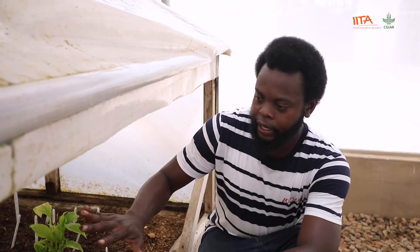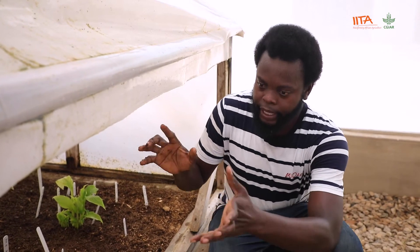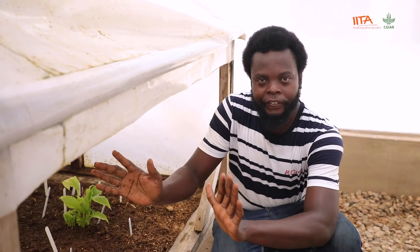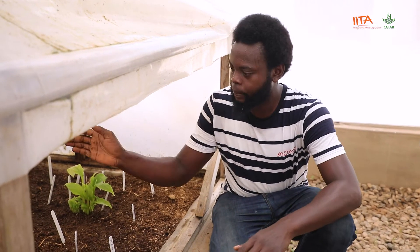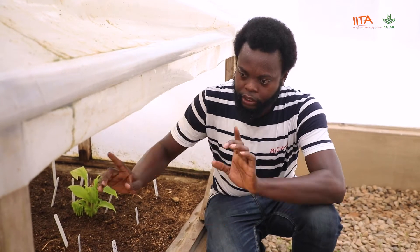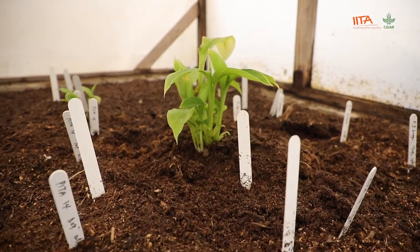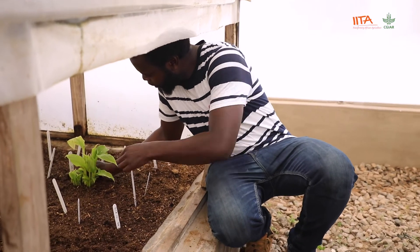This setup is for scientific purposes. For commercial use you don't actually need all this complexity, because each chamber could be dedicated to a single variety of plantain or banana. For research purposes we can grow as many as 10 to 15 different varieties, which is why you see all the white tags — so you don't mix up varieties at the end of the day. For commercial purposes, one chamber can have just one single variety. After about two weeks the combs start sprouting — let me show you how it sprouts.